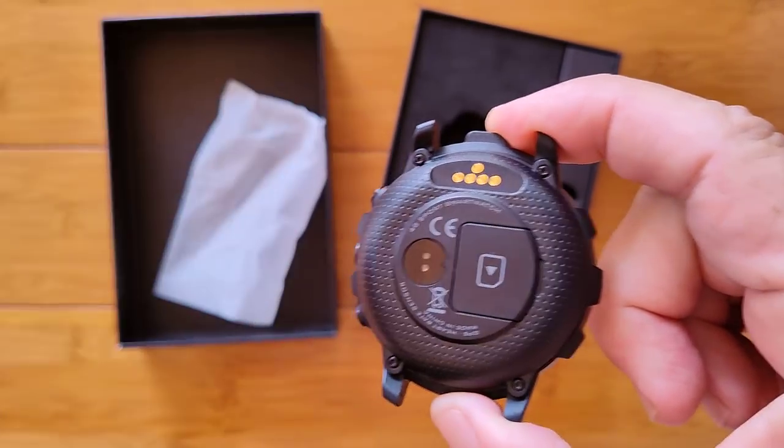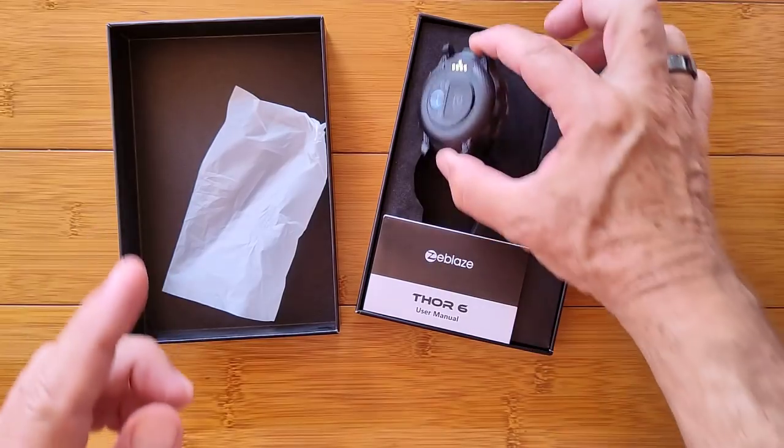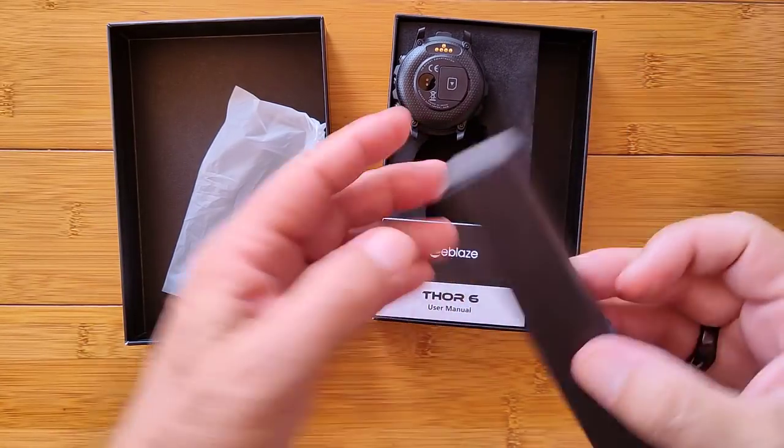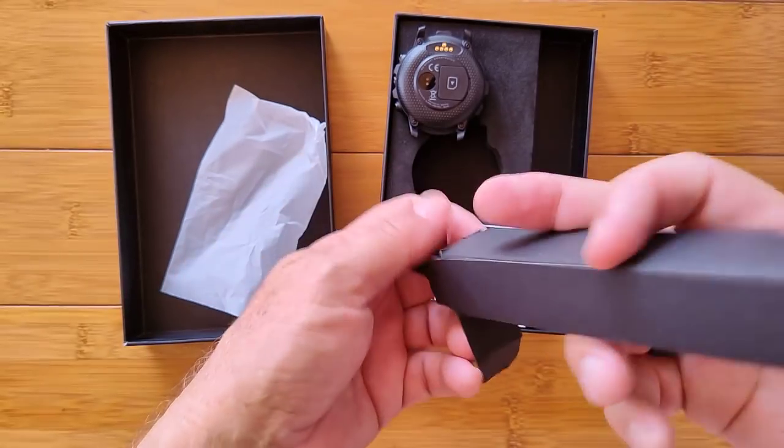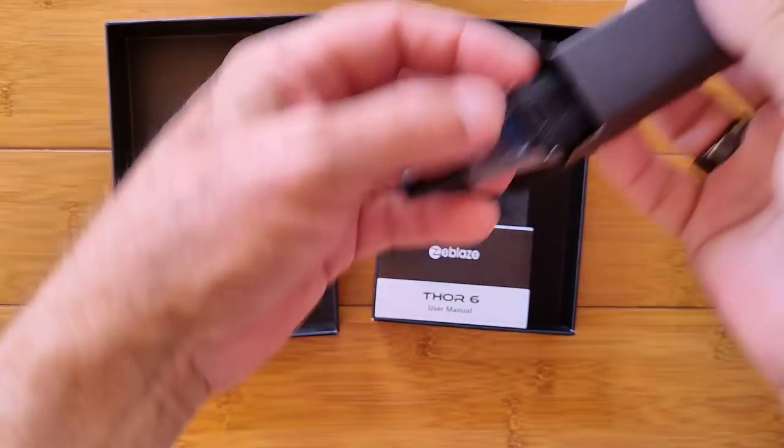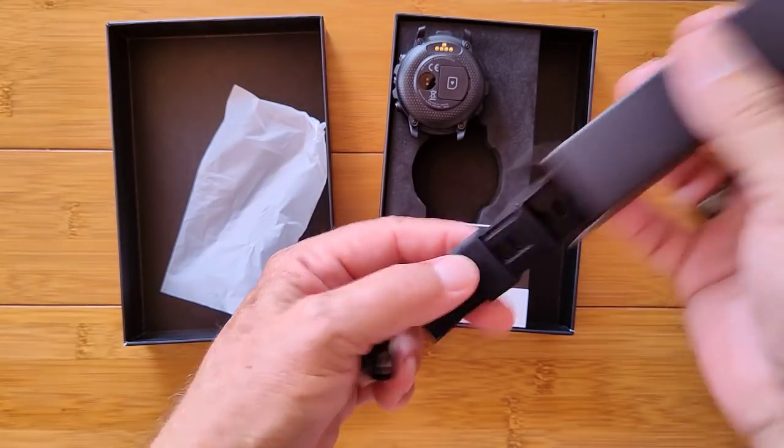There's four pins plus one. Now, when we open the accessory box, I've been in here already. I've taken it out. I've charged it. I've set it up. It's on Wi-Fi. But I've put it all back so you could see the unboxing.